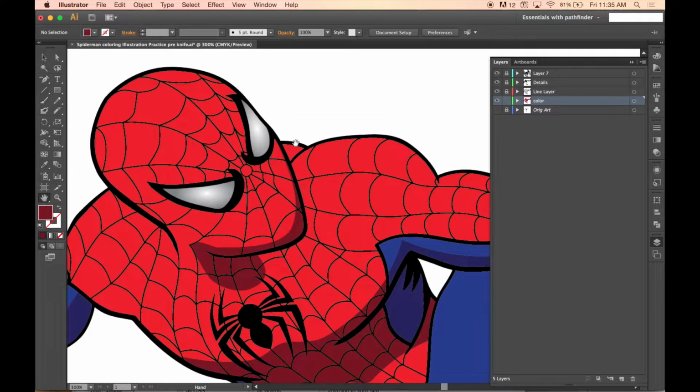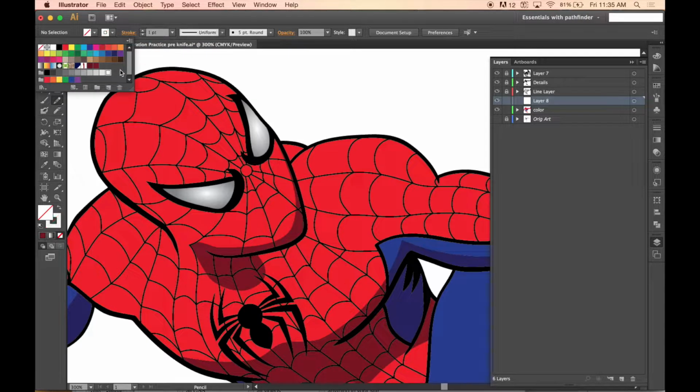So let's try it. I'm working either on this color layer, or I should make a layer on top of it. So this layer is still underneath the line layer. So I have all of this line work available still to see over the top of what I'll do, and I have all of the detail stuff still visible over the top. For this, I think I'll use the pencil tool. I'll set up my pencil tool with no fill and with a white stroke, making some highlights, and I'll turn up my stroke width a little bit.